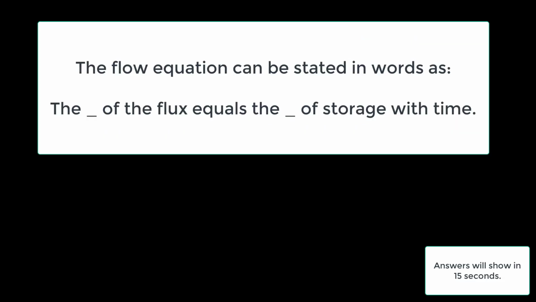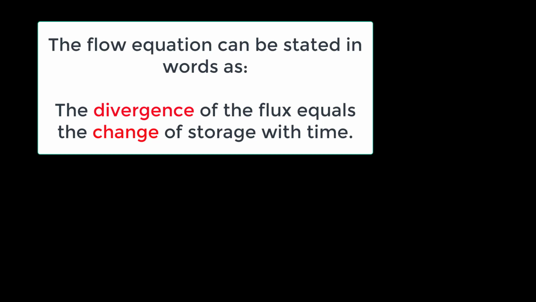These lectures were an experiment in seeing about real-time quizzes, so I'd give you something like this and you should be able to answer this in about 10 seconds. So the idea is to give you an idea of just how readily available this information should be. In this case, the answer is that the divergence of the flux equals the change of storage with time. This is simply something you should memorize. This is a sentence that should be burned into your brain and should come just rote when asked.